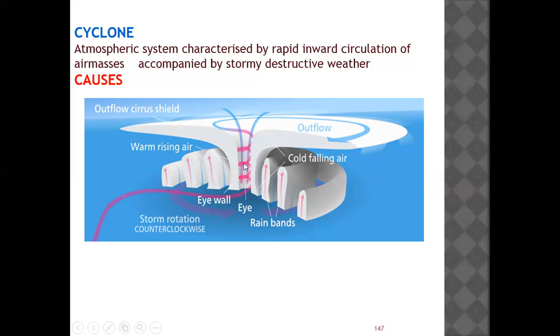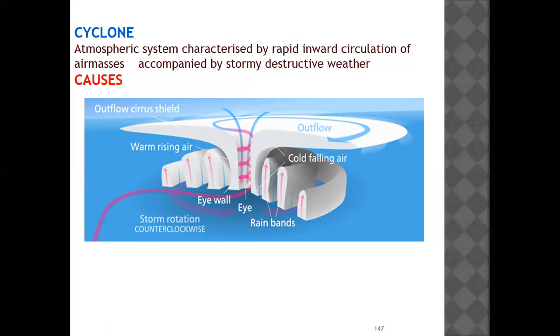Along with the movement of air, we generally see that the cyclone is accompanied by rain also. So this is a strong rotation which is happening counterclockwise or anti-clockwise. As I have said, this movement of cyclones in the northern hemisphere is anti-clockwise and in the southern hemisphere it is clockwise.